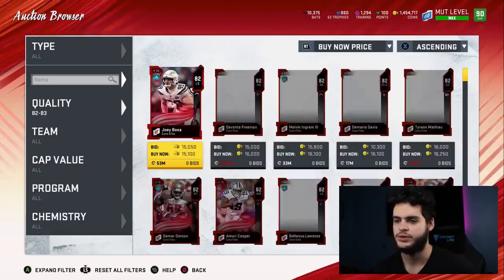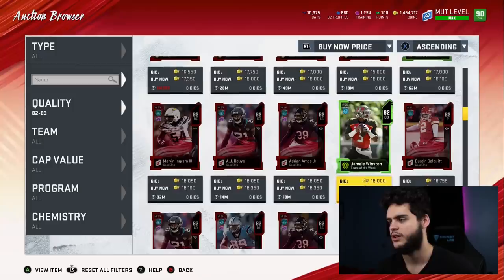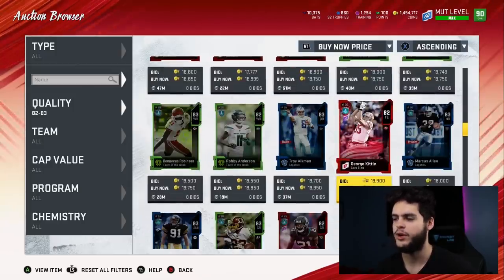Now, 82s. 82s to 83s are 15K. These don't move too much. They just kind of stay in their range. They know their role in Madden. 82s are weird, right? 81s are like the bottom barrel, and the 82s are like almost bottom barrel, but they're not.